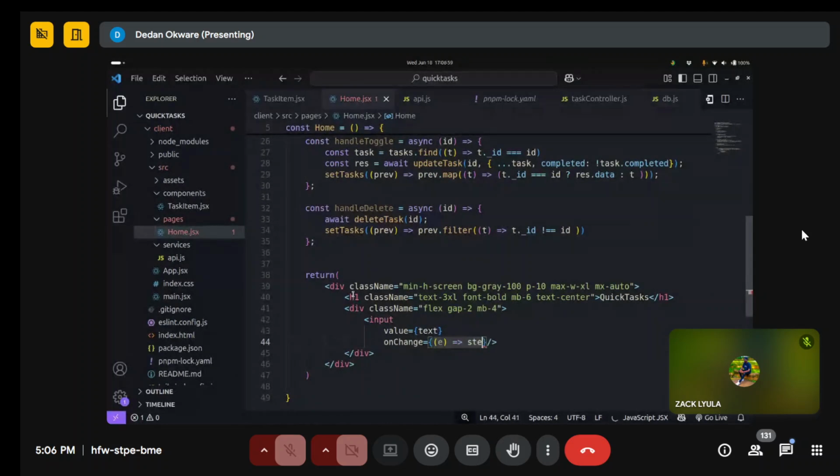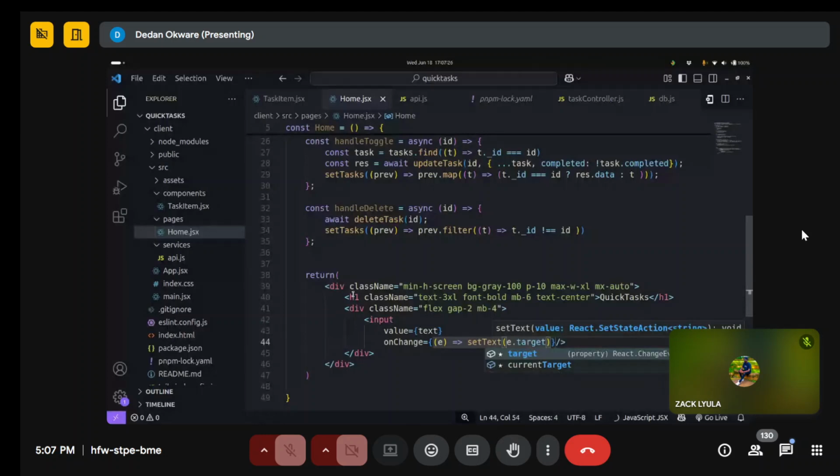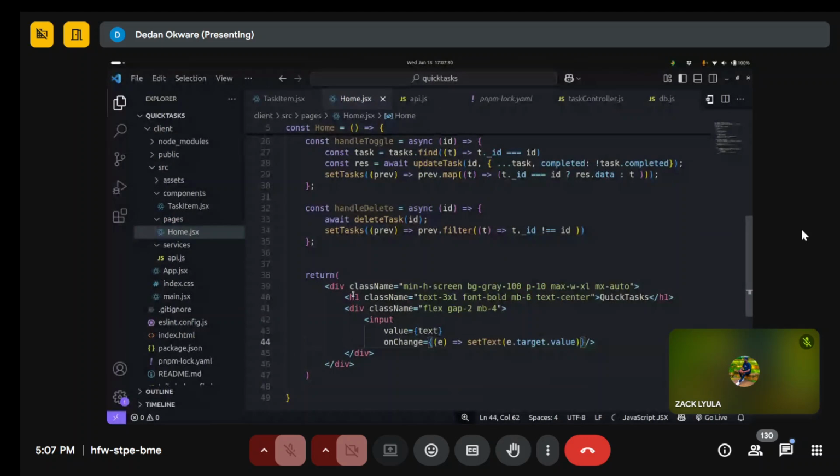So we want to say setText, not task, setText. setText is normally e.target.value. e.target targets the input element itself, and then .value, the value that is being entered by the user inside that input. So it's all about the DOM by the way. That is the English that normally misses the I there.